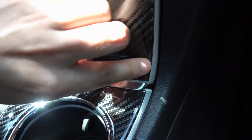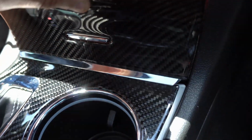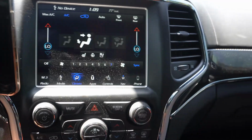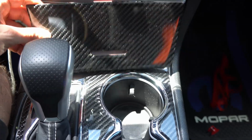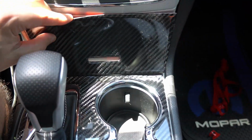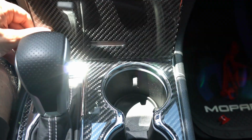Oh man, even if you bend it down, it just doesn't fit right. That's pretty disappointing. It's just way too big. Maybe it's just not meant for an SRT. I don't know what the regular Jeeps look like. This still just looks too big. I can't imagine it's too different. That's just really disappointing.